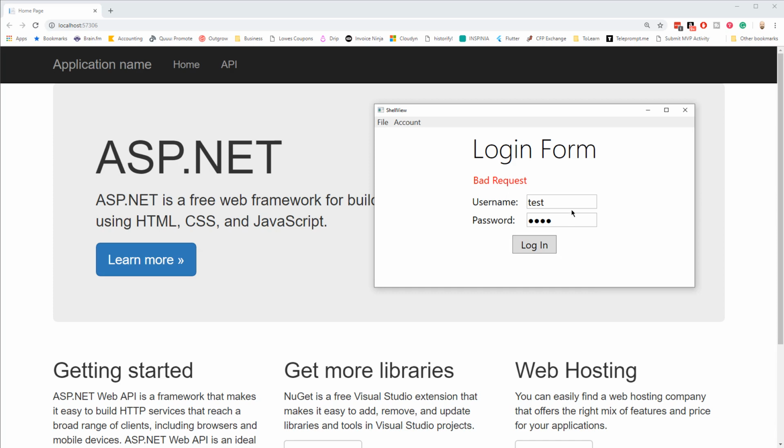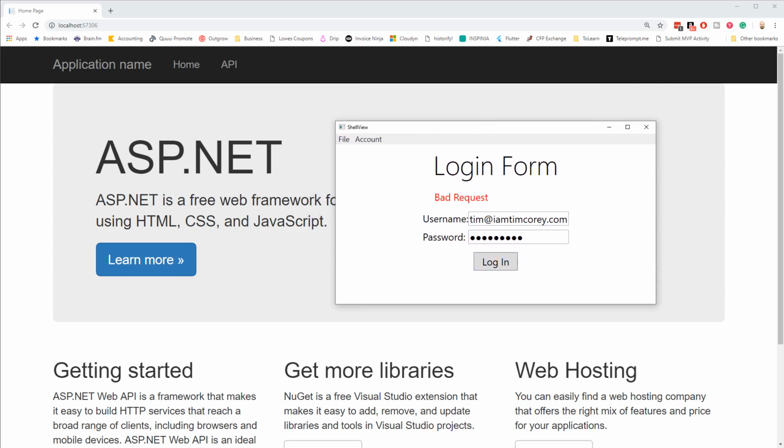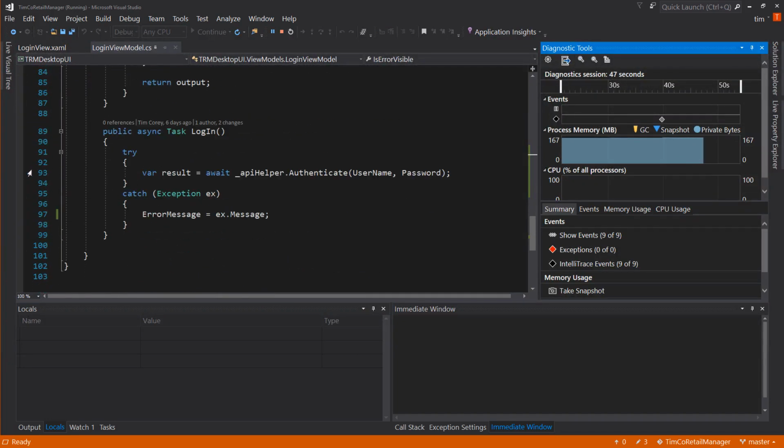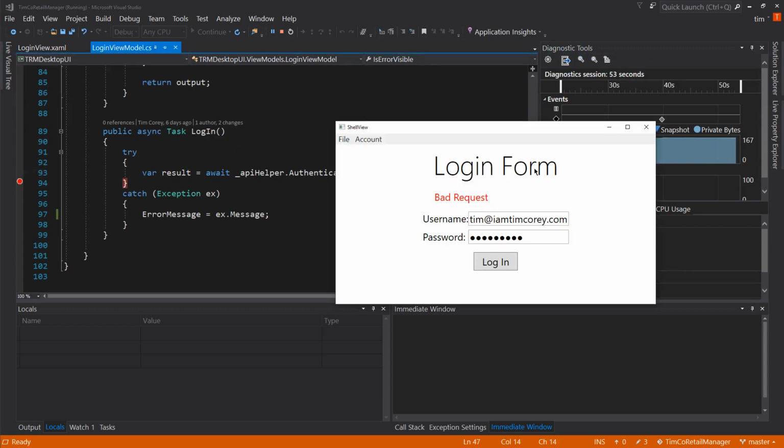So now if I were to say I am timcorey.com and pwd12345 dot and hit login, that should log in. In fact, let's verify that it does by putting a breakpoint at the end of our try. So let's go back over here and hit login.